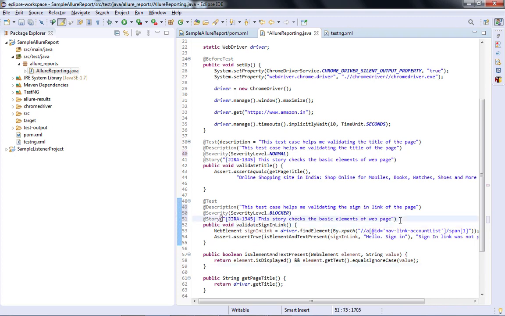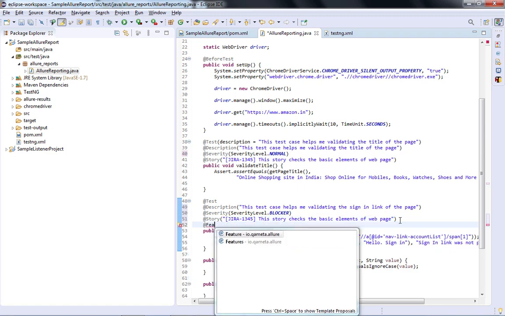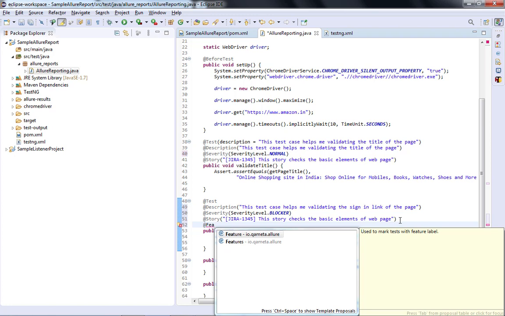So similarly there's another thing also, saying feature. You can also mark your test with the feature level, as its Java doc says, right?